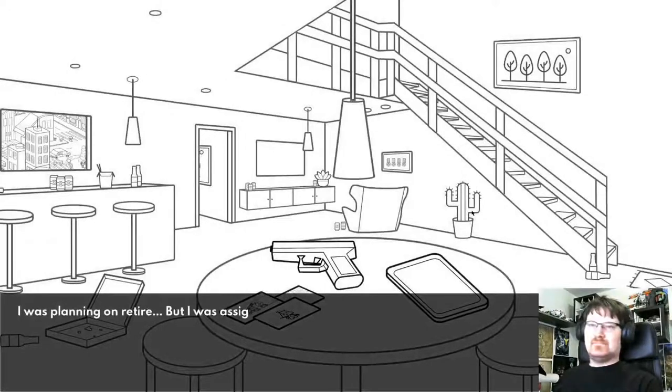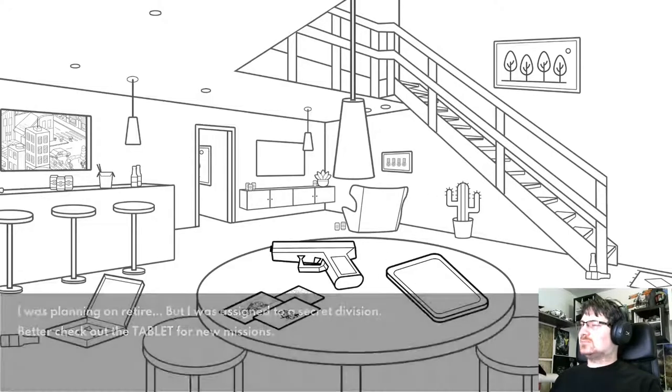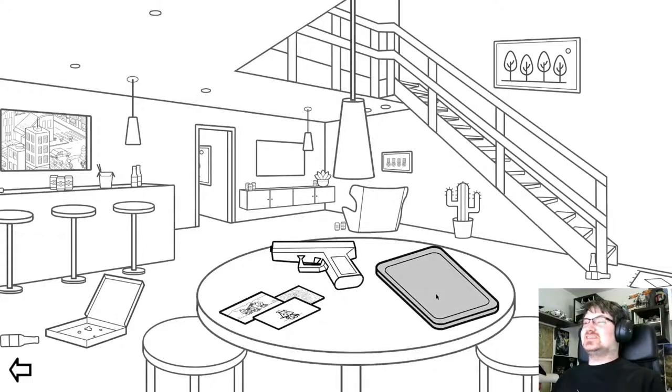Let's have a little look. Day one. I was planning on retire, but I was assigned to a secret division. Better check out the tablets for new missions. Okay, not a perfect translation thereof. So I'm guessing the people who made this weren't native English speakers, but as long as things are still understandable, more understandable than all your base are belong to us, then it's still good, I'd say.